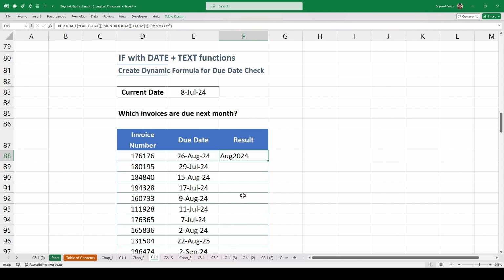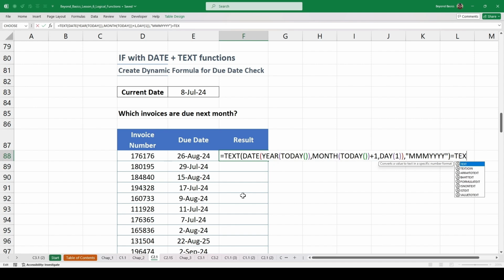Next, we will compare this to the month and year of the due date to see if it matches. So at the end of the formula, type in an equal sign, text, press tab. Under value, select the due date, comma.